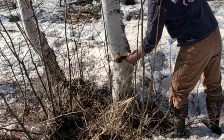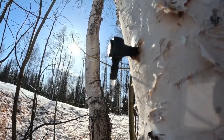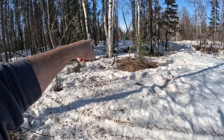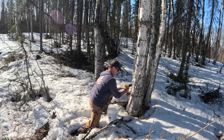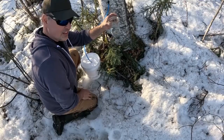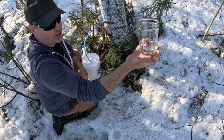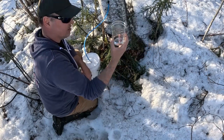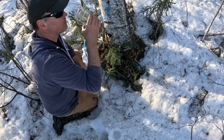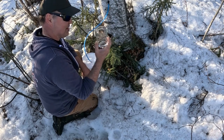We're going to tap this tree a little above knee high. There we go — that's what we're after. I have some more really big, beautiful trees back here that I want to tap as well. This is straight out of this tree — the beautiful raw birch sap. It just looks like water to you and I, and we're going to taste it right out of the tree. Cheers. That's fantastic — I look forward to that every year.